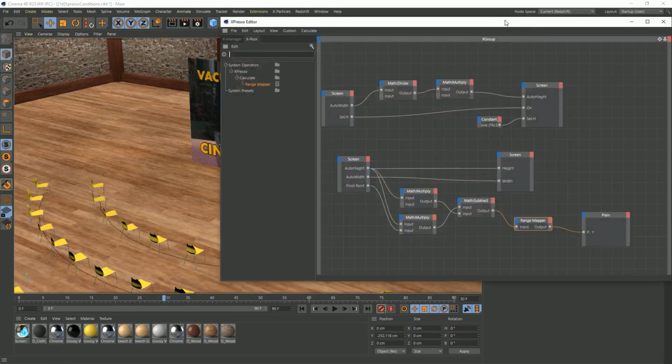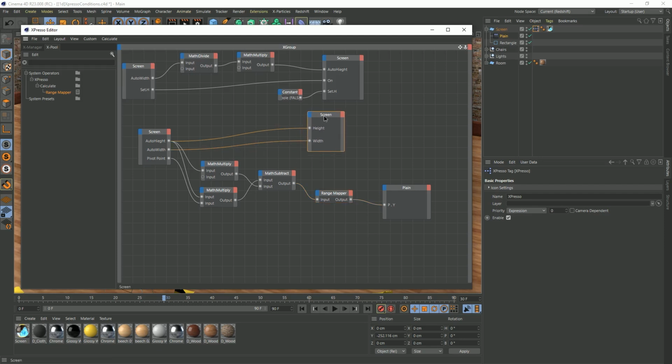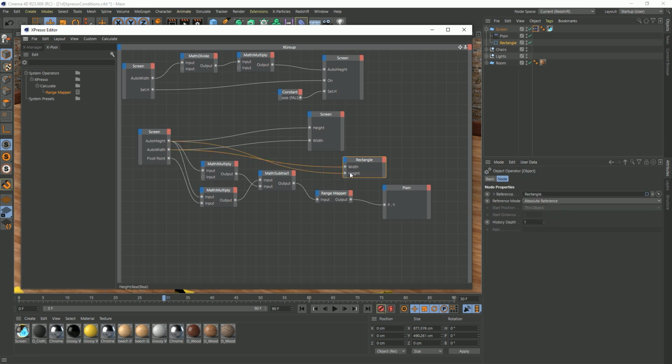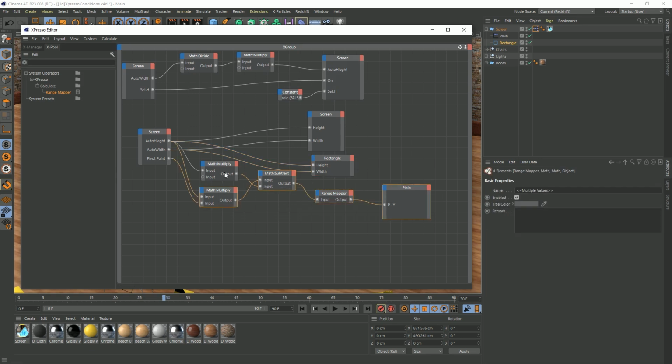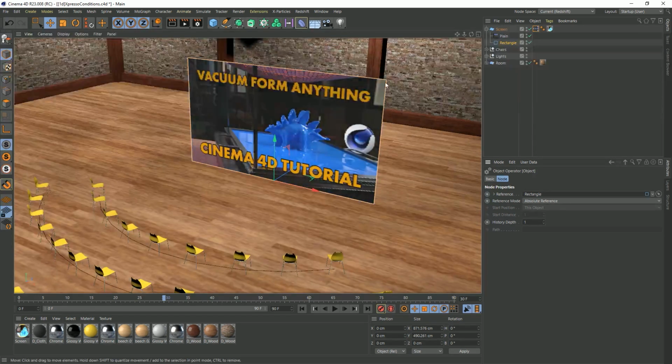All right, double clicking. We need the rectangle to be getting the same height and width. Pretty straightforward there. Just dragging the rectangle in. What are we controlling? We are controlling the width and the height. So width to width, height to height. Rearrange them so they're in order. And we're getting a little crowded here, so these can get scooted down just a bit. And that rectangle, with any luck, is perfectly outlining this entire object.